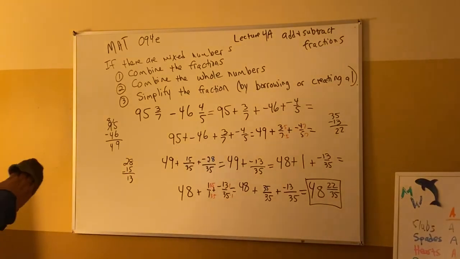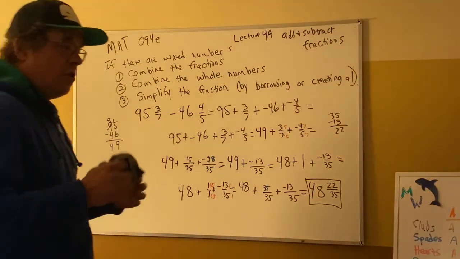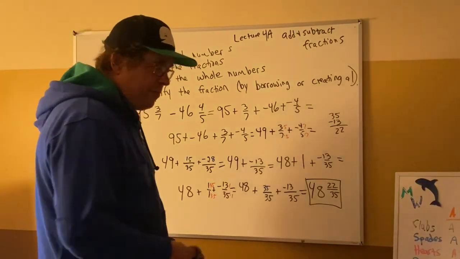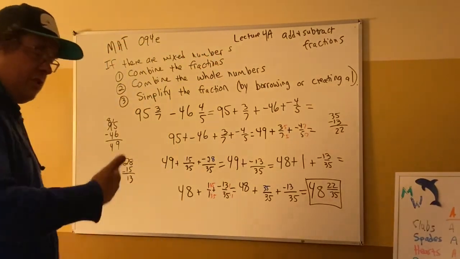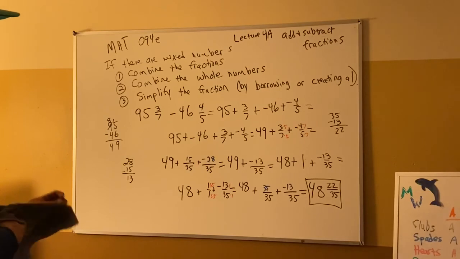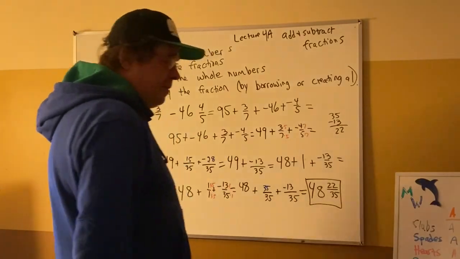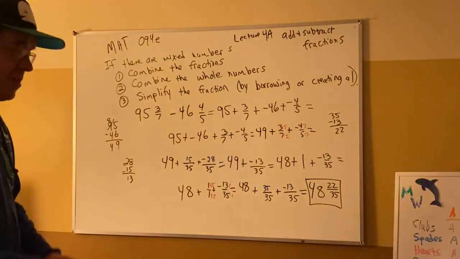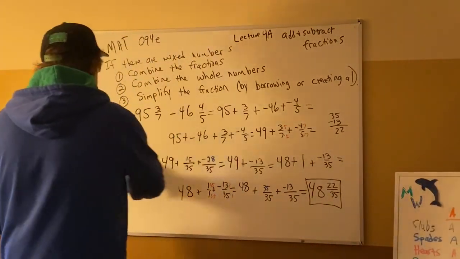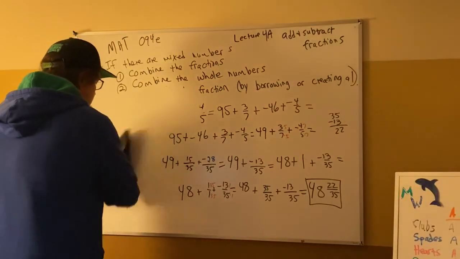So that's the end of 4A, adding and subtracting fractions. The homework can be tough. You might want to do the problems multiple times because it lets you retry them, especially if you're learning this successfully for the first time. But being able to add fractions, get the common denominator, keep the denominator, and what do I do if the fraction's too big or the fraction is negative? These are things we can deal with that have given people trouble for centuries.